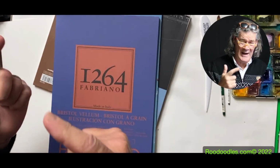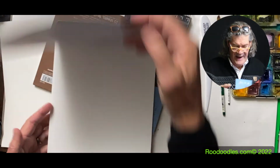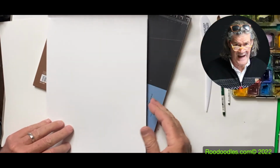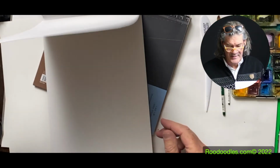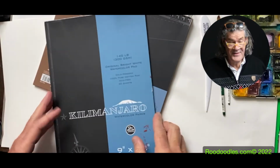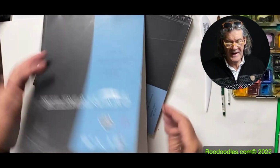Ooh, it's in between hot and cold press. So what I'm showing you all this, by the way, is a pad, and I'm about to run out of time because this is only 8 minutes and 57 seconds. Remember, hot, cold, 140 pound. This is a pad, by the way. It just flips over like this. Loose paper if you like to tape it down.